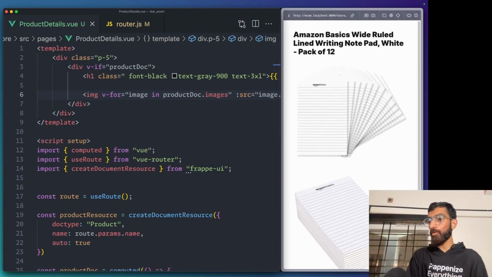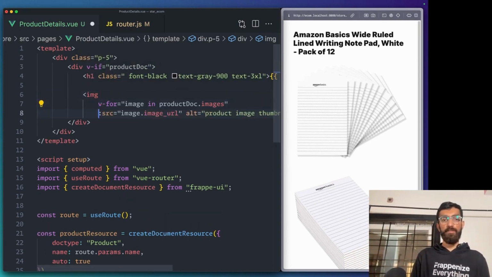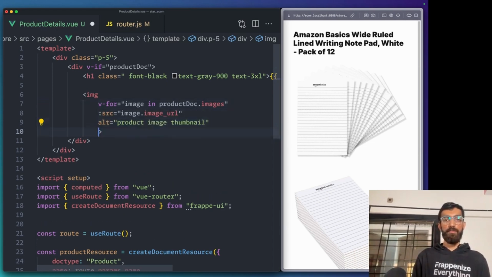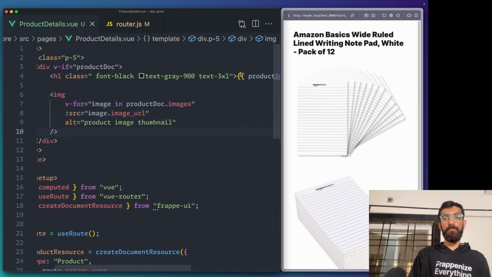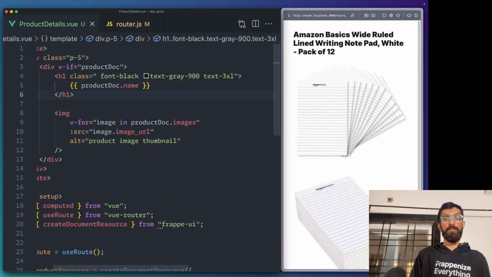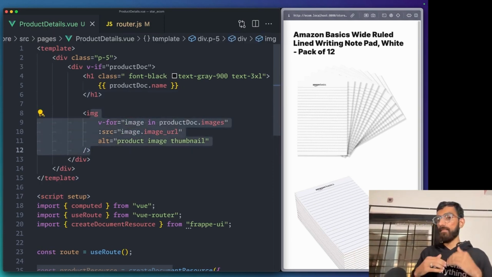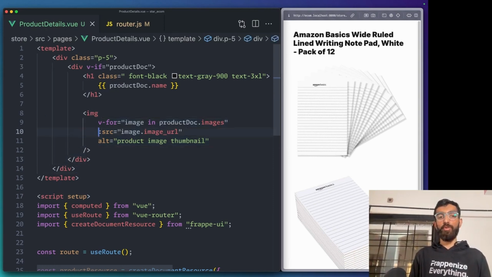Nice. So we have the two images. That's very nice. We got it working. So let's split it into multiple lines. Nice. And let's split this one as well into multiple lines. Cool. Clear till now? We iterated over each image in the child table or the array, and then we set the source to that object's image URL property. Row dot field name.